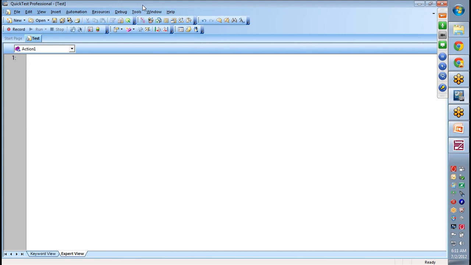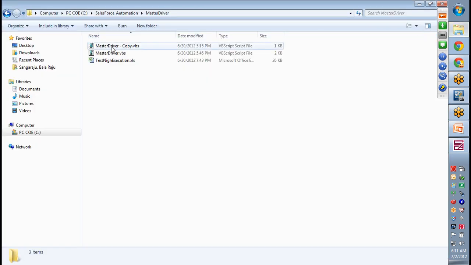Then another way is what we are coming up with right now: a master driver. This is another way of executing your scripts in unattended mode. Another way of batch execution, as I have told you many times, is that you can manage your whole automation framework in Quality Center, and there itself you can execute your scripts in unattended mode.